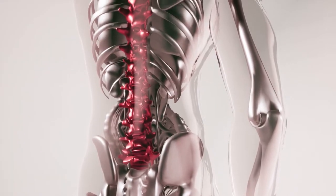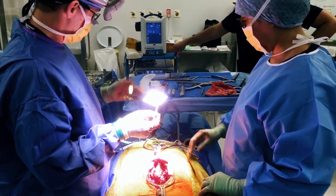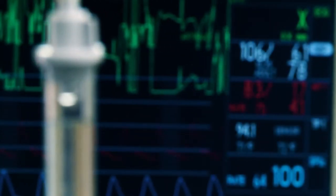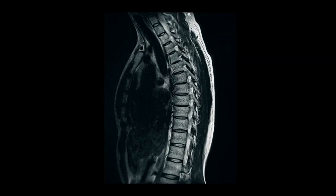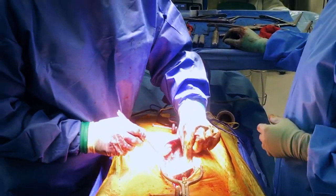My particular area of interest is scoliosis surgery — bent spines — and in order to straighten the spine we often need to cut and reshape the bone to make it straight again. Bone cutting is a necessary part of the job and as a result you're left with an open bleeding surface. You can't tie bone off, you can't cauterize bone. Historically we've used bone wax, which is no more technical than candle wax, and the problem is it stops the bone healing and growing through it once it's been placed on. So to have a product that allows the bone to heal after the bleeding has been stopped is absolutely vital.